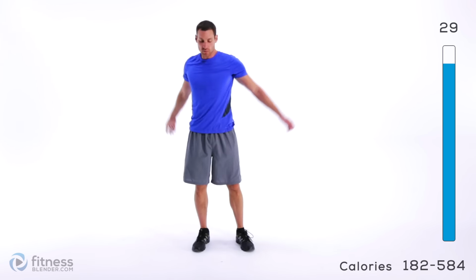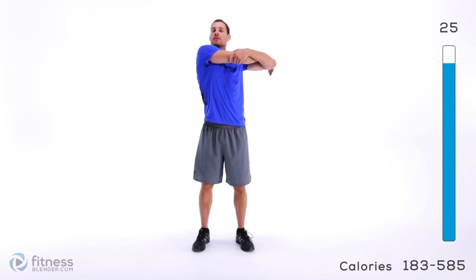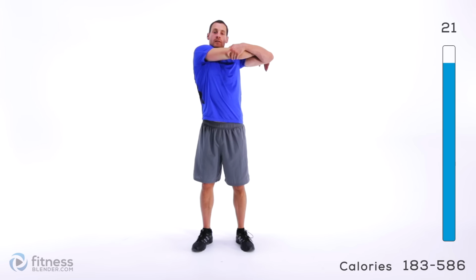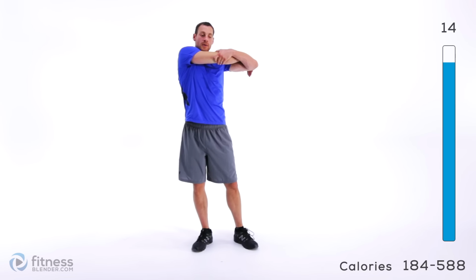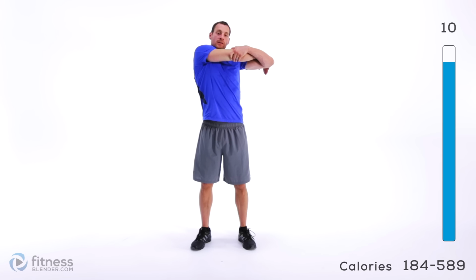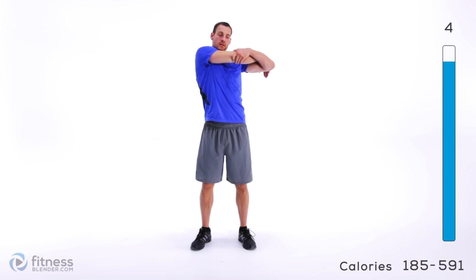Same thing on the other side, so bring that other arm up. Again, grab behind that elbow, pull across. Try to get that shoulder to fold over, get that arm as close to that chest as you can. Just get a nice stretch across that upper back, right across that shoulder blade. Just keep those lungs open, just breathing normally. Just a few more seconds to go.